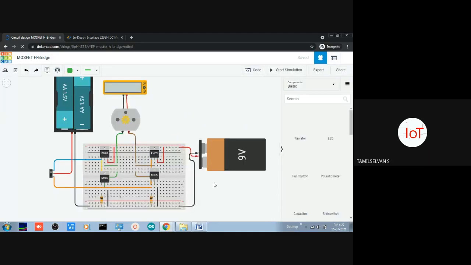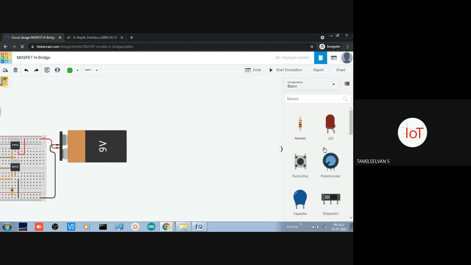Since it is an online tool, it will take some time, like 30 seconds to 1 minute also, depending upon your internet speed as well as your RAM size. But don't worry, it will give you the exact answer of what you are looking for in your laboratories. Okay. Even for all your product demonstrations, you can use this particular tool. So here there are different motors available.